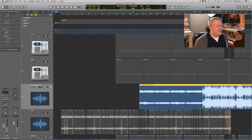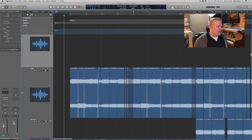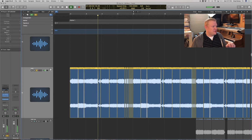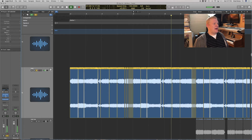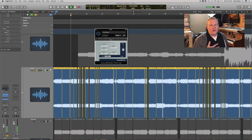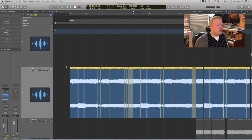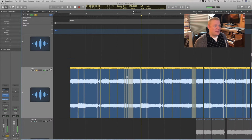Cool, so as you can see, that's the main sample we're working with, and here's the version I have that is all chopped up, and it sounds like this. Just we're a little faster. We have some crazy EQ on there, just mainly to get rid of all those lows and other things. And then we have this sound shifter, because as you can see, we were the tiniest bit not perfectly in tune with whatever I'm using in my instrument, so I shifted us in. Audio, I like having it here like this, so you can manipulate it and chop it up and do all these fun little chops. But that is the main sample we're working with.